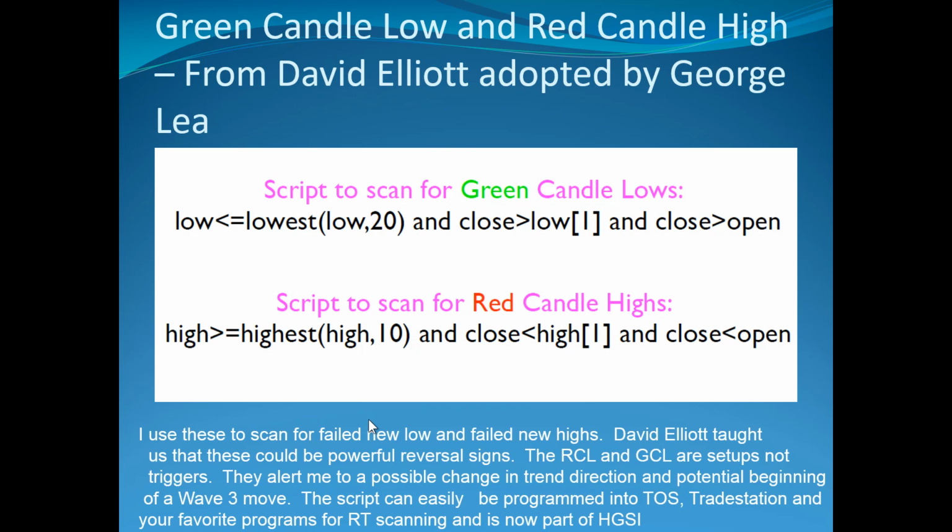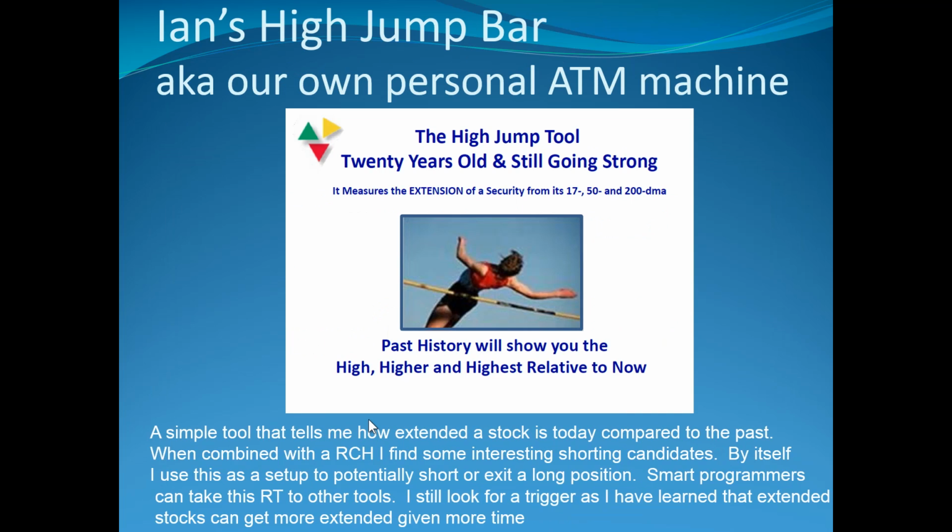Here's those green candle lows and highs again. A few comments about the high jump bar. The high jump bar is something that was brought to us by Ian Woodward. Ian has been termed by John Bollinger in Stocks and Commodities as one of the greatest analysts of our time, and it has been my pleasure and honor to have known Ian for 20 years or so. He certainly made a big difference in my trading and in my family's security, to be honest about it.